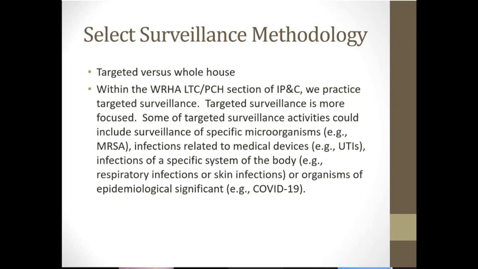Some of the targeted surveillance activities could include surveillance for specific organisms, such as if you're doing surveillance specifically for MRSA. You might be doing infections related to medical devices, such as looking at UTIs with catheters. Or you might be doing infections with a specific system of the body, like I've seen you do, respiratory infections or skin infections. Or you might be doing organisms of significance, such as COVID-19, which has started in the last year and a half, which was new to you guys, because that was different than just doing surveillance of the respiratory infections.